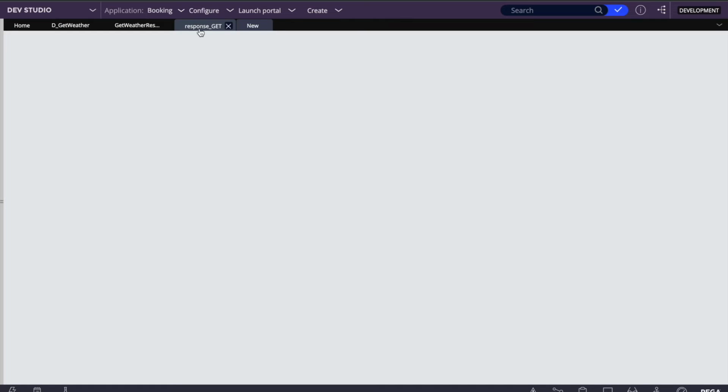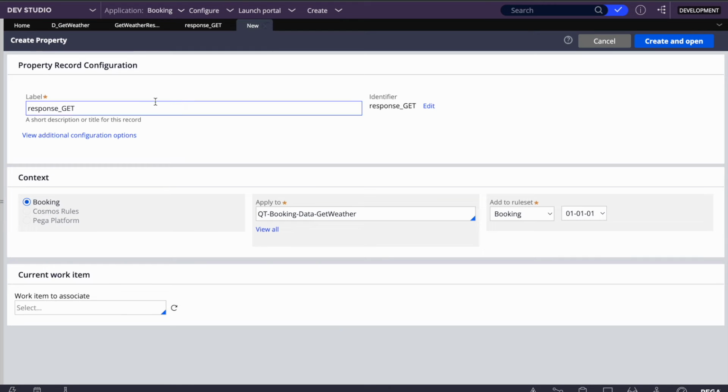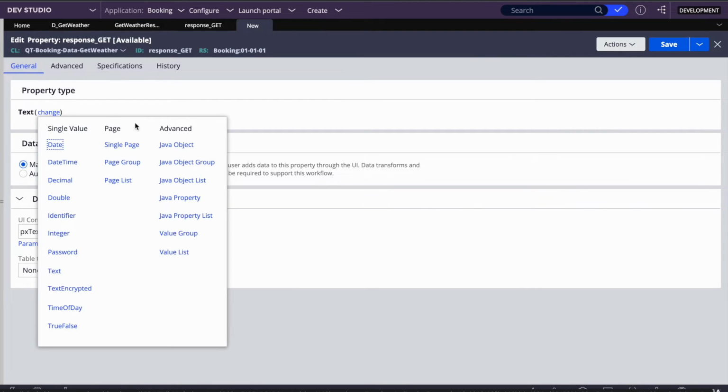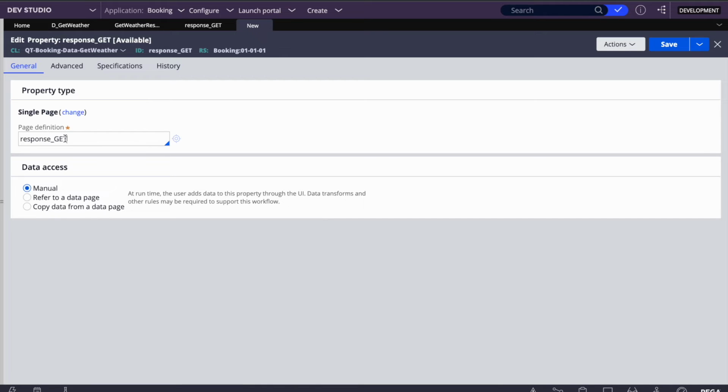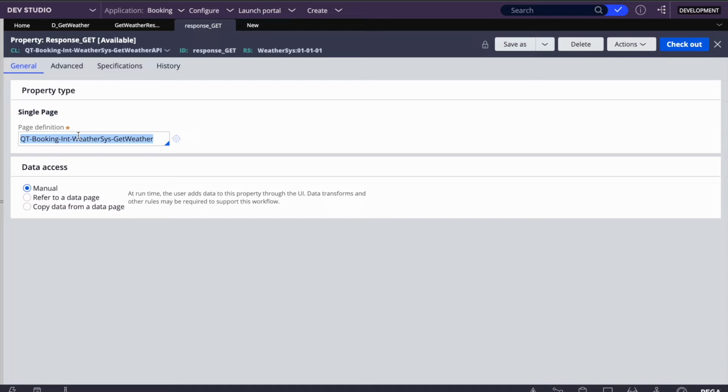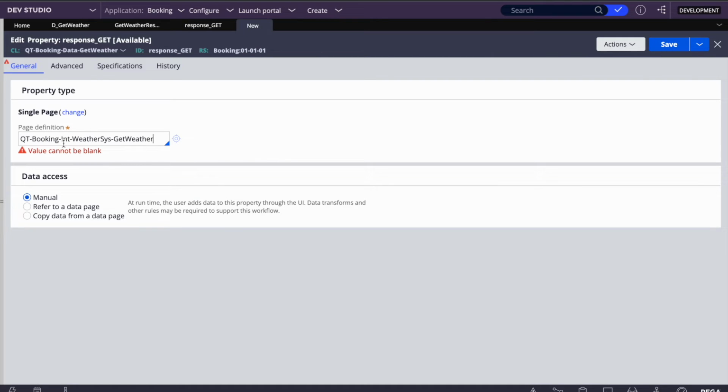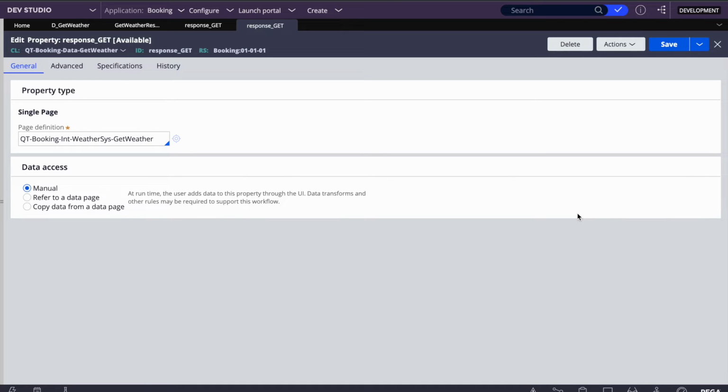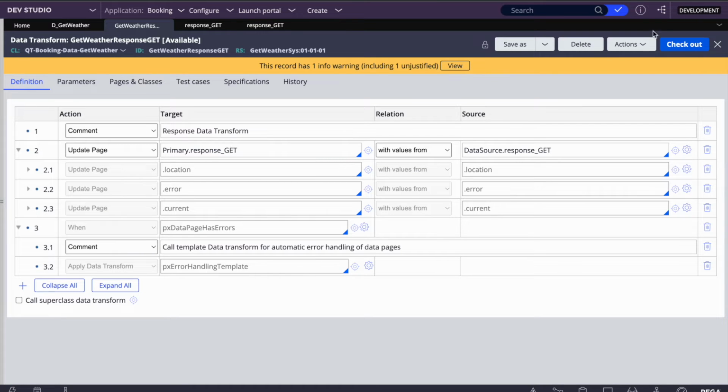This property was there in the integrations layer, but we can create a similar property in the data layer and give it the same class. We'll give a single page and the same class. So basically we are creating a property in the data layer with the integrations layer class, trying to reuse that whole data model from the integration. Now let's run and we'll see that. Even though we are not using the data one, the entire details will get mapped to this one. But yes, the class for this one will be the integrations class.